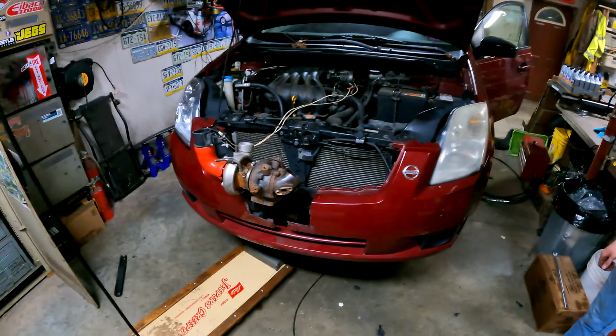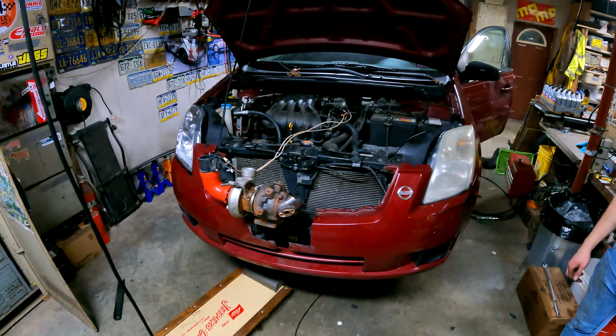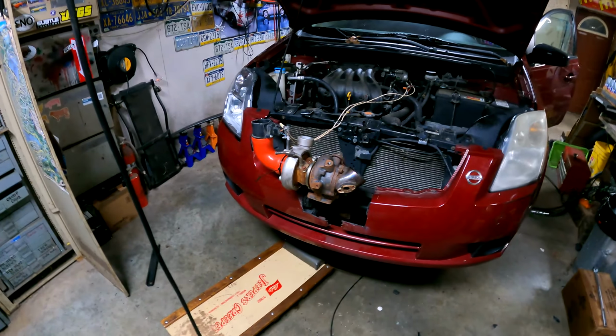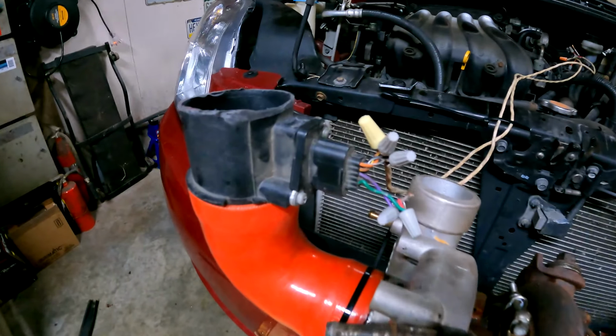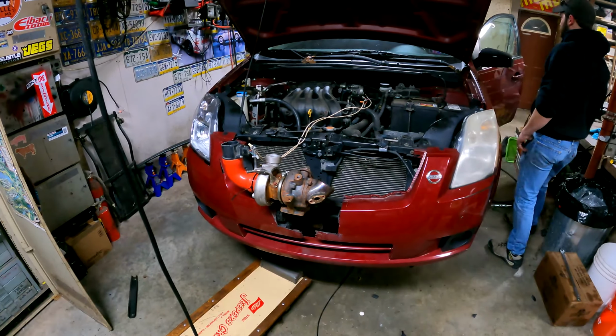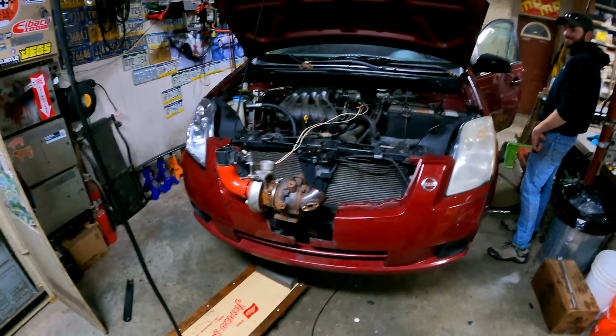It would be like in limp home, like the map is bad. No, it's hooked up, but it's not going to read anything. So we're going to use the push gun and blow in it. It's just not going to know how much air it is. It's like I got scammed.